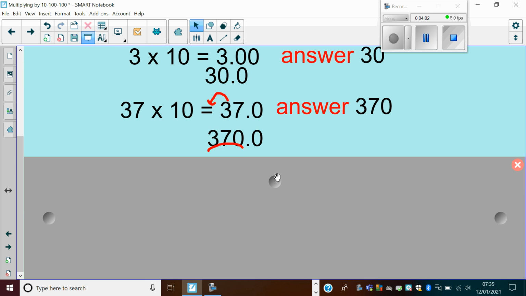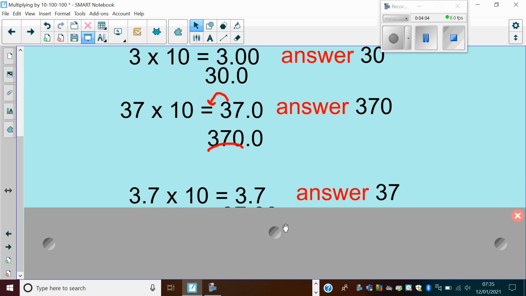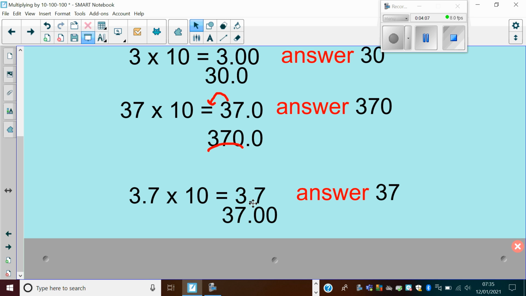Now, on to our 3.7. If we write our answers like this, by the way, we'll never go wrong. Put a decimal point into the left, and we are going to move our 3 one place to the left, giving us an answer of 37. Now I've put 0.00 in because that just helps me know that there's a decimal point in and there's no other numbers coming past. Our actual answer is 37. Can you see that 37 is exactly the same as 37.00?